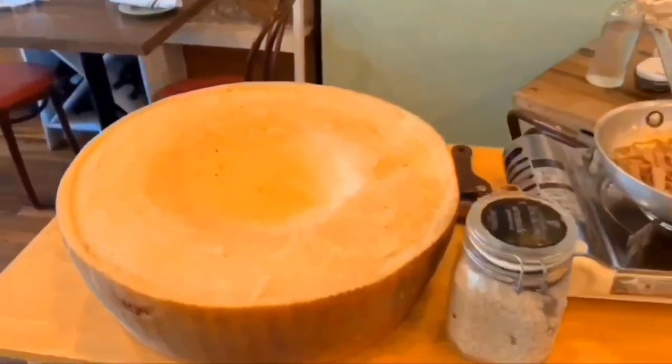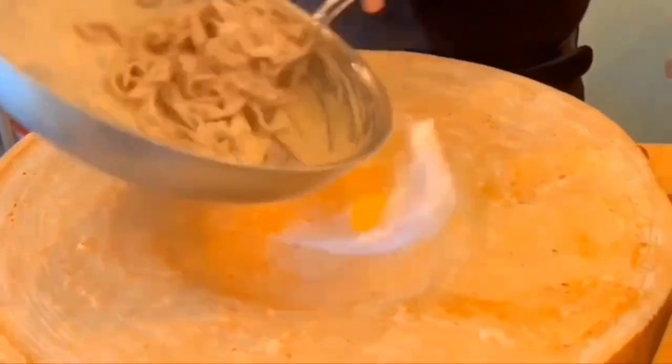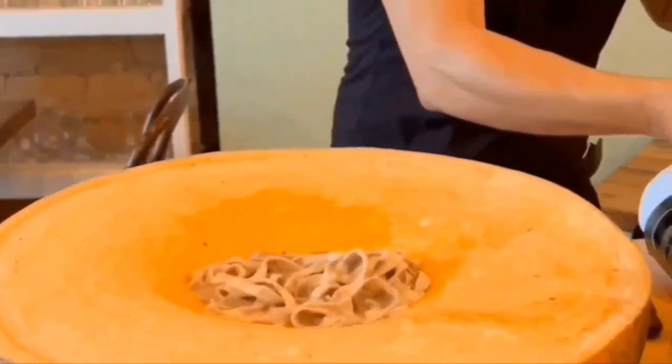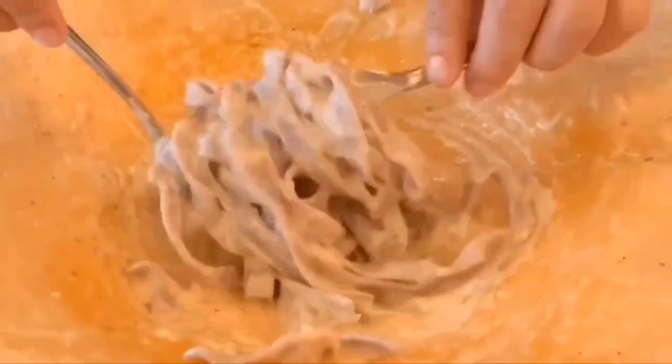And now the presentation. I cannot wait for this amazing meal. Look at this fire going on the pecorino cheese. This one is called Fettuccine Osteria. It's their house specialty, served table side. When you order, they bring this whole production to your table. It's basically a red wine infused pasta, of course with the white truffle sauce. It looks amazing. I cannot wait to eat this.